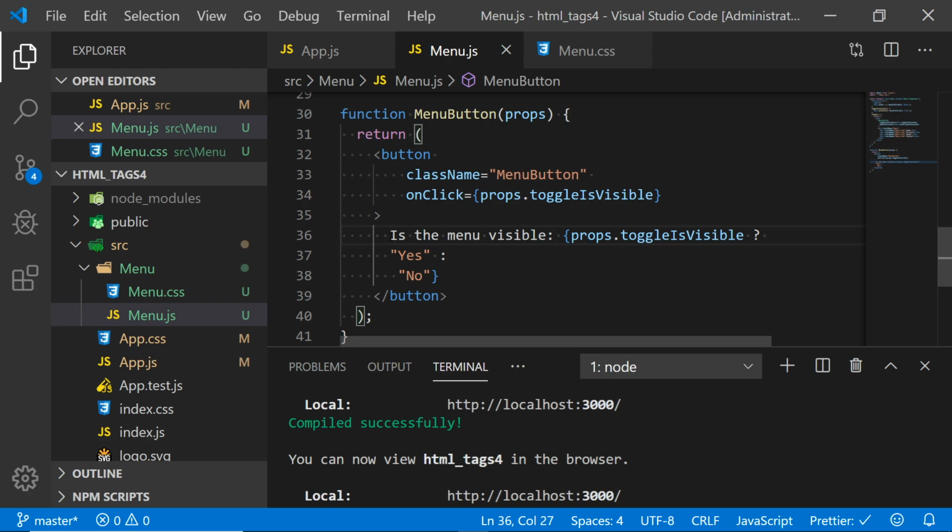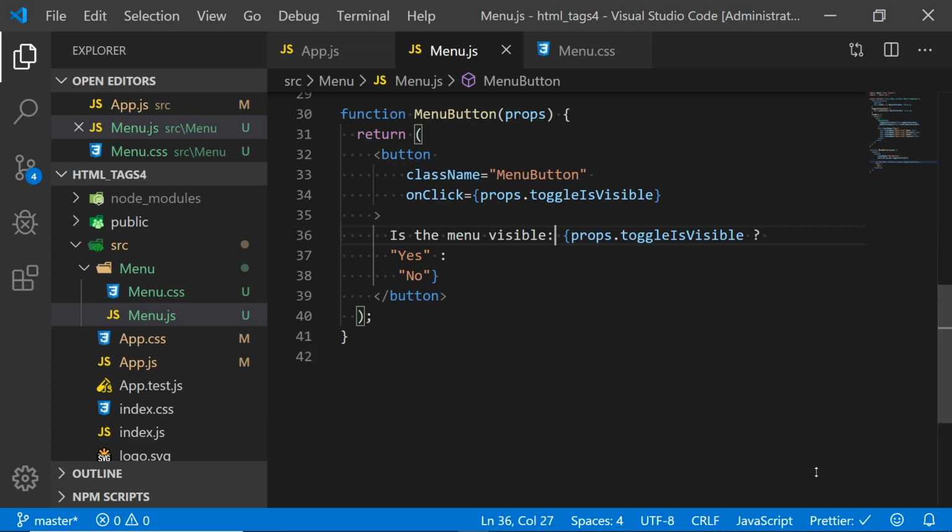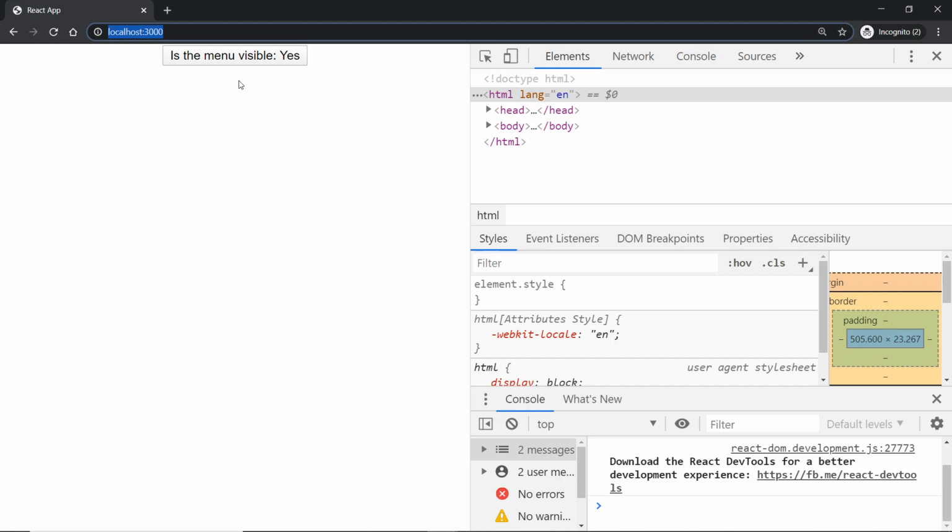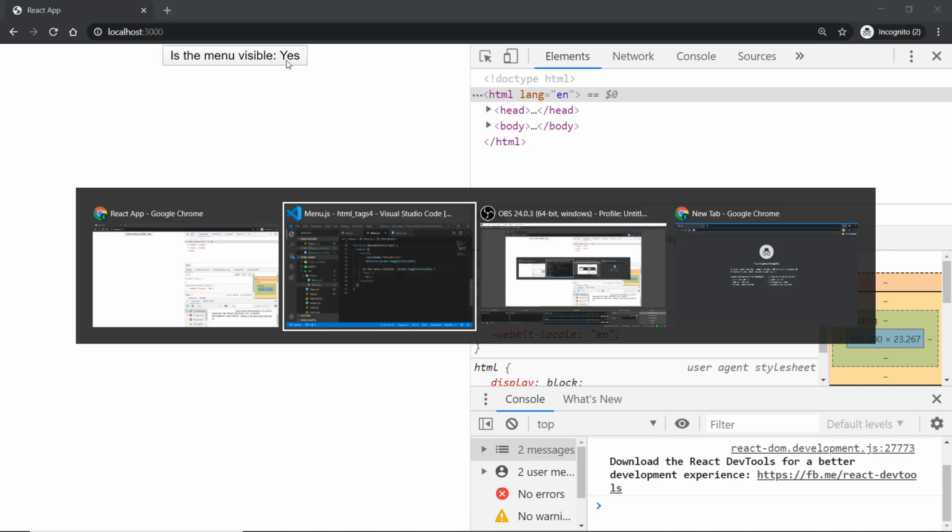And it's going to be either yes or no. Okay, is the menu visible? Yes, because we are passing the value of the state that is true.